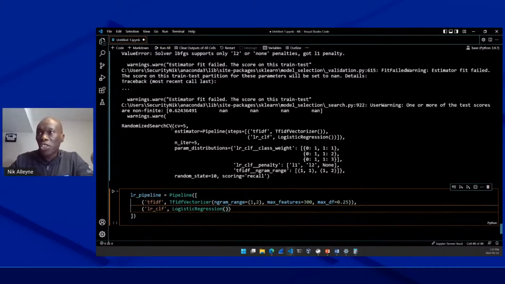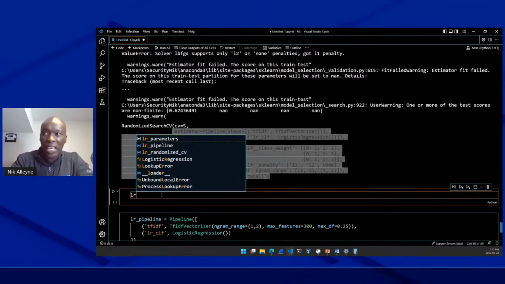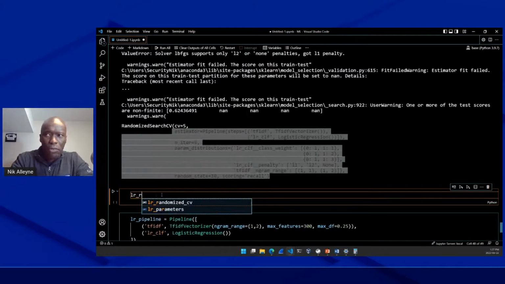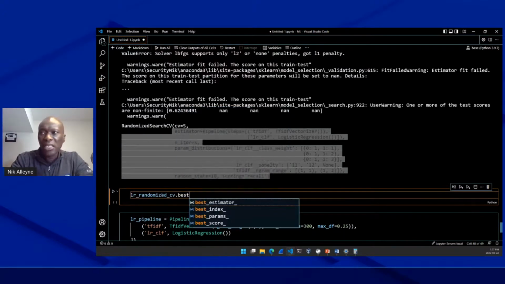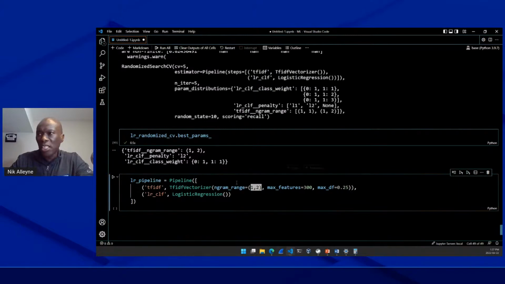Once it's finished, we see the parameters that it returns. We can ask it for the best parameters: LR, random CV, what are the best parameters that you got? For the n-gram range, the best one is 1, 2. For the penalty, for logistic regression, we're better off using L2.